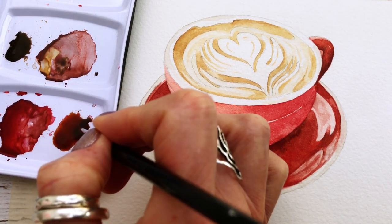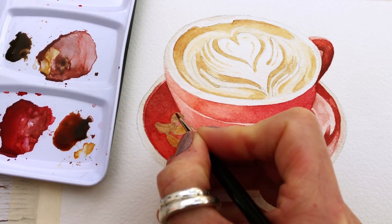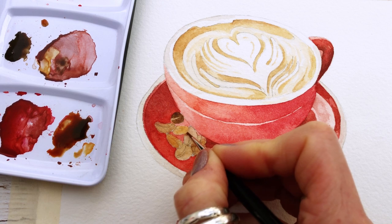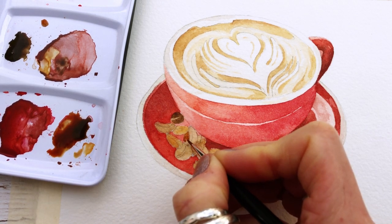We can now apply a little bit more detail around these coffee beans, but make sure that your paint is dry before you do this.